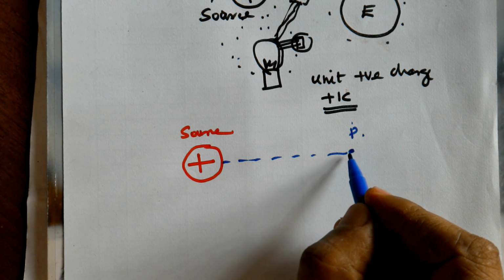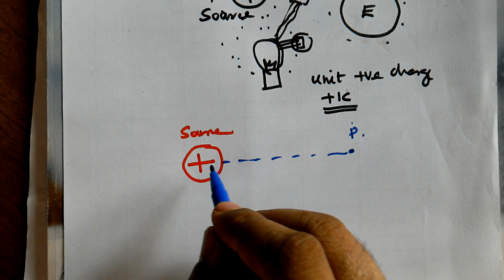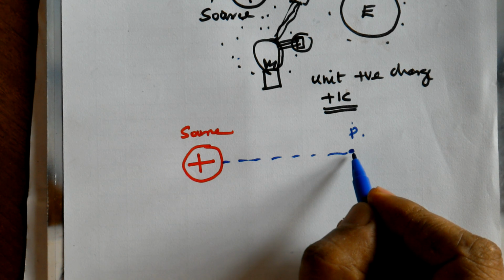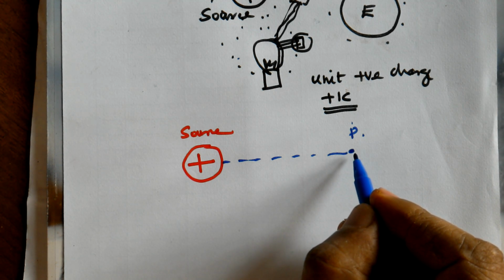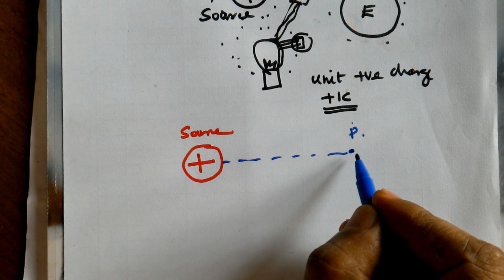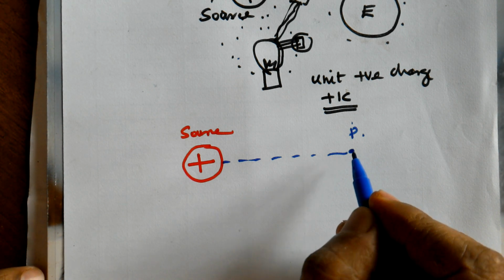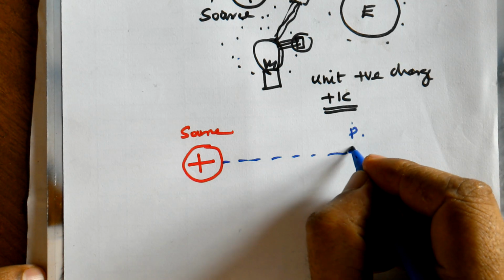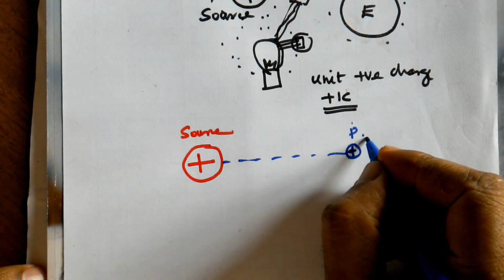and if I want to see what is the amount of field here, I have to take a test charge which will experience this field. Suppose if I keep a ball here, it won't experience any force because a simple neutral ball cannot react with the electric field. A ball can react with the gravitational field because it can produce its own gravitational field. It can react with another gravitational field. So I have to keep a charge here. I keep a charge Q.